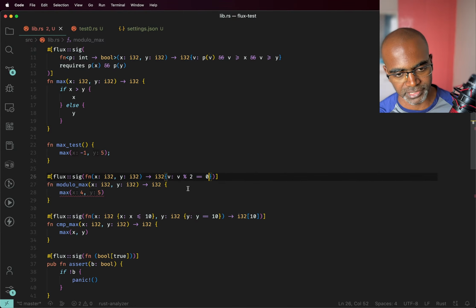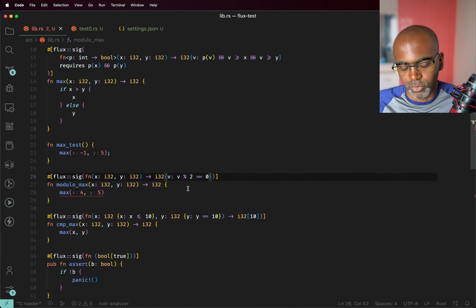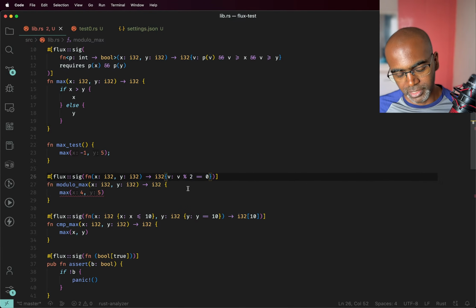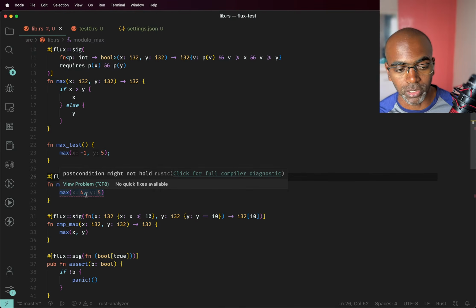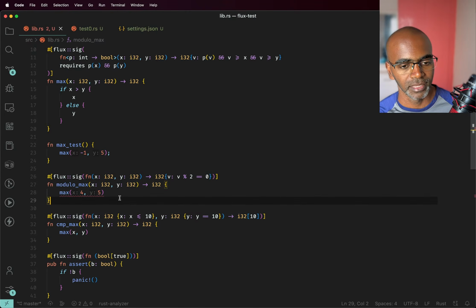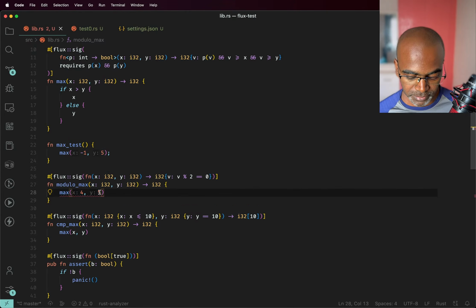The post condition is that the output must be an even number, and that is not satisfied. That's why the post condition does not hold. But if I did something like this, that'll work because 4 and 6 are both even, and this condition gets satisfied. That should technically work.